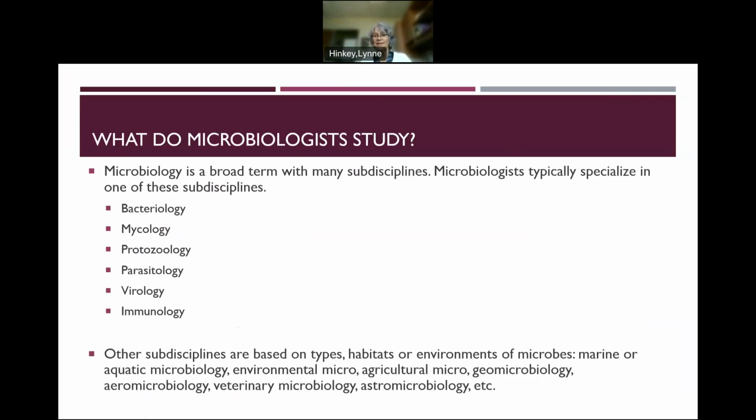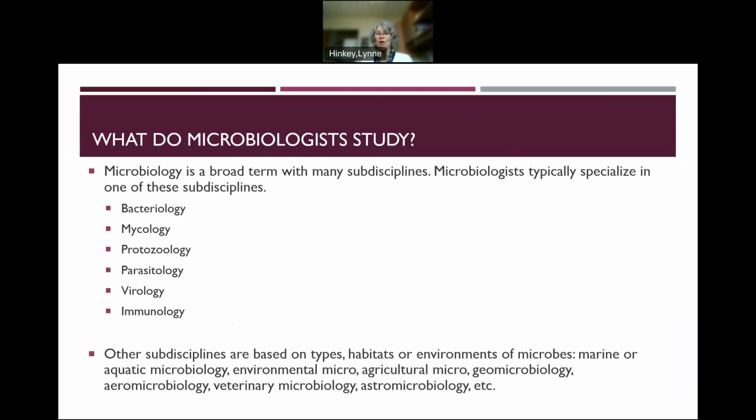Mycology, mycologists study fungus. Protozoologists study protists, right, protozoans. Parasitologists often study both protozoans, so parasitic protozoans, as well as helminths. Virology is the study of viruses. And immunology is included in this because that's a study of an infectious agent, the interactions between an infectious agent and a host immune system.